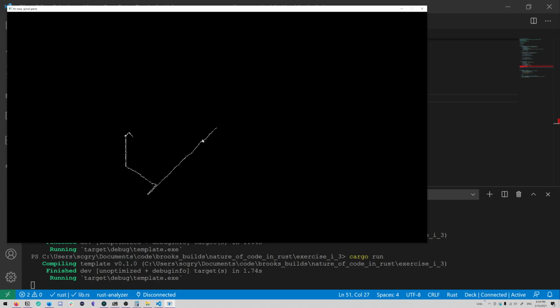Now, I do see little movements up and down, so it is definitely trying to go in other directions, but 50% is such a high value. It's going to be trying to go towards the mouse half the time, which we see here. We can actually draw a little bit. Even when the mouse is off the screen, it knows the last position that the mouse was, and so it's going towards that. But that is exercise 1.3.